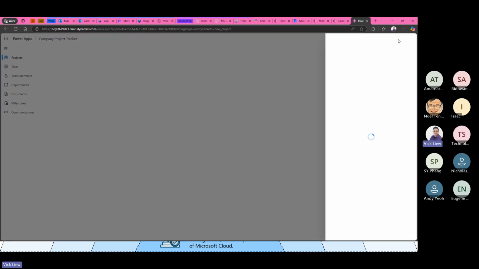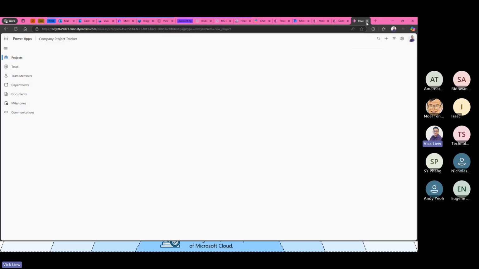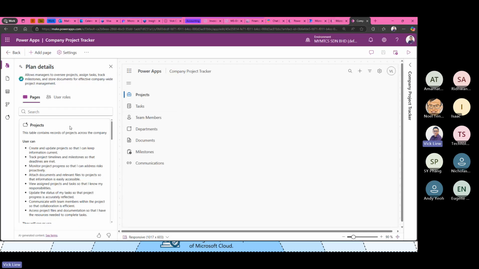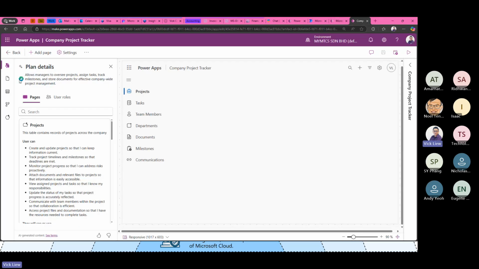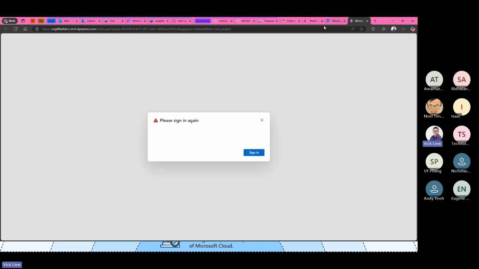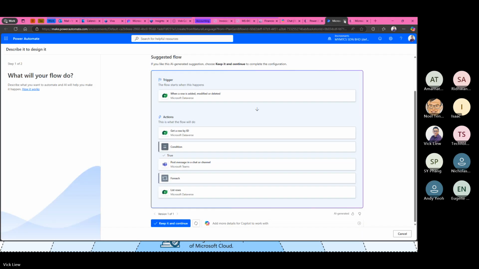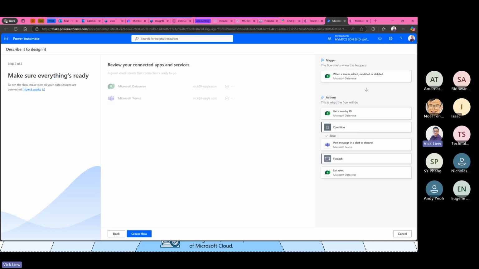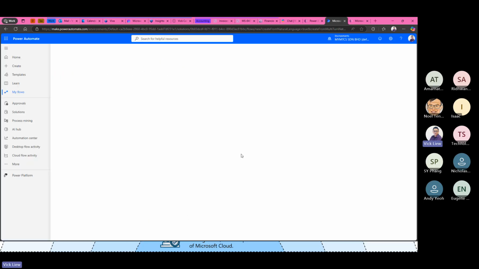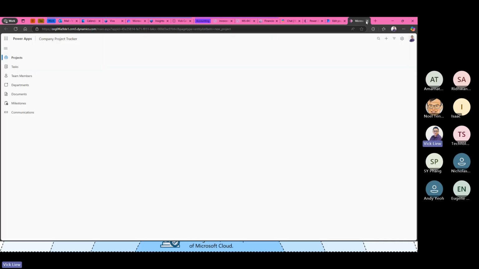No data now, so that's why it's not showing. So this is some of the things that is now able to be done. This is create and continue, create flow. So it straight away creates flows.